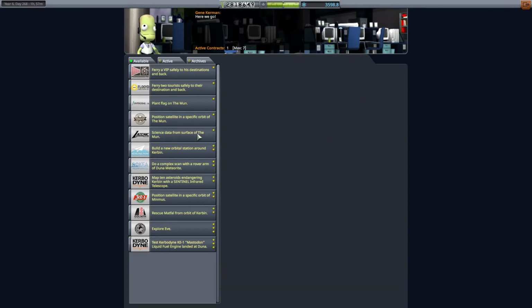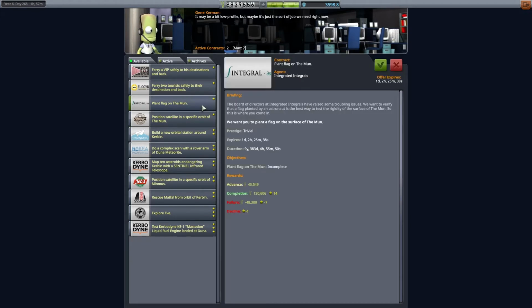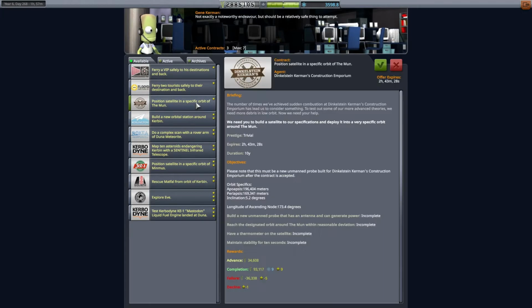Now, if we're going to the Mun, we should look at what other contracts we can fulfill. Recovering science from the Mun's surface should be simple, since we were planning on going there anyway. Planting a flag can also be done without any additional effort. And lastly, we can haul a satellite on this mission and deploy it. These 3 additional contracts will make the first one even more valuable for almost no extra cost.